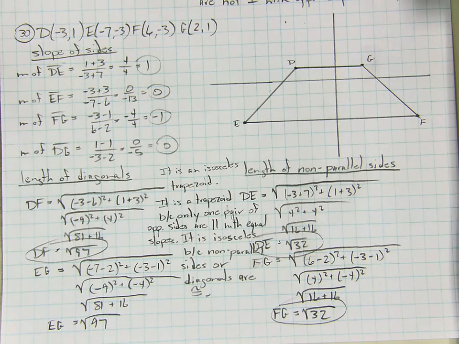So the best thing to do is start by finding 6 slopes. The slopes of the sides first. Then you'll know if you need to find the slope of the diagonals or if you need to find the measure of 2 sides that are congruent. So you've got to know these properties. If you know the properties, then you'll know how to use the formulas to find out what kind of figures they are. Okay? Shouldn't be too bad.